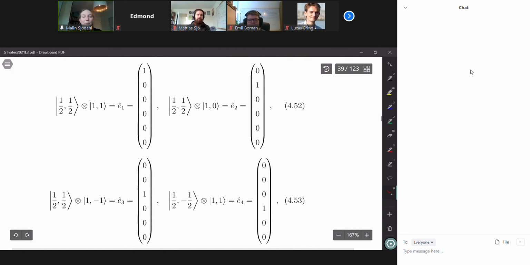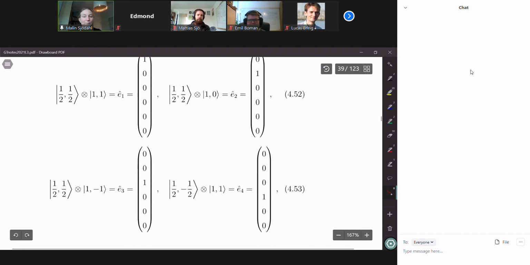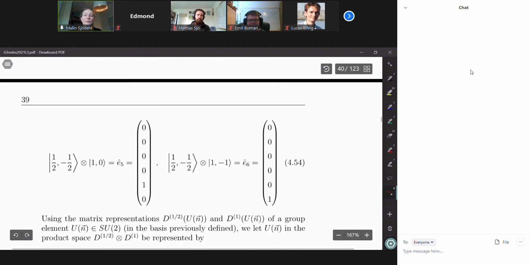And then we have those that have minus 1/2 there, so we have 1/2, minus 1/2, and then we take the highest one here, so 1. This is the next basis vector, so 0, 0, 0, 1, 0, 0. And then I think you see the pattern now, so I have 2 more like this. So this is then the direct product basis on which the direct product representation of matrices are acting. And you should have seen direct products in the discrete part of the group, so I think this should be a bit familiar.